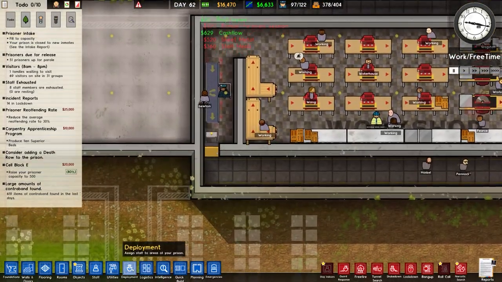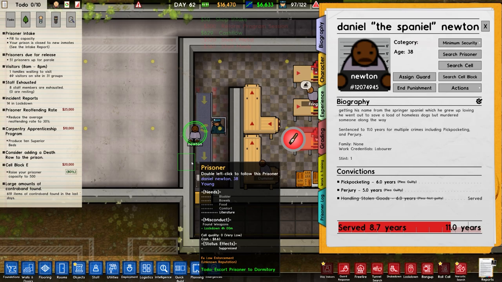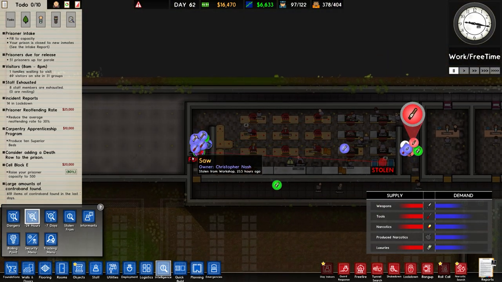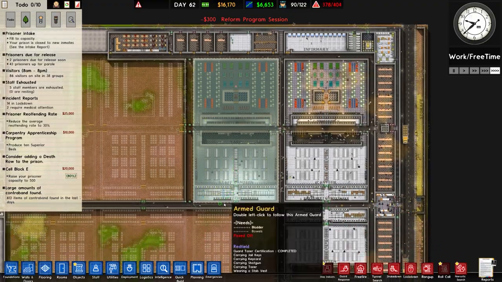All right, we've just found something as well here. Someone, Mr... Daniel the Spaniel Newton. What were you trying to sneak through? I mean, let's be honest. I have no clue. I don't think it's all of that. That's highly unlikely. Unless they're that greedy.